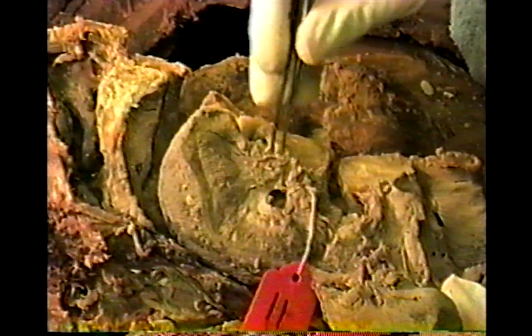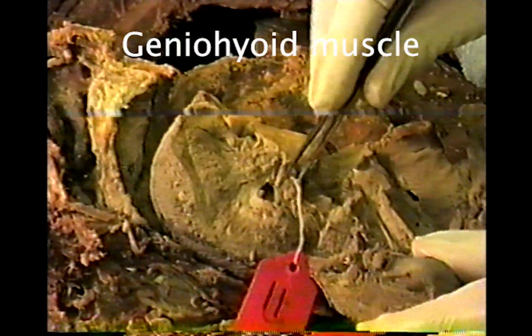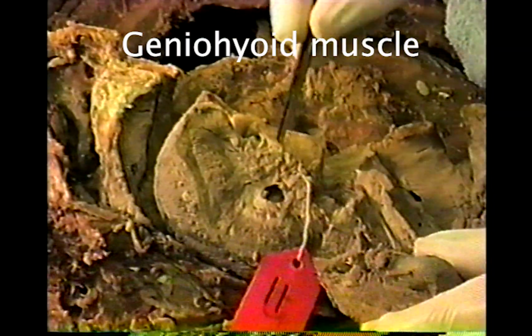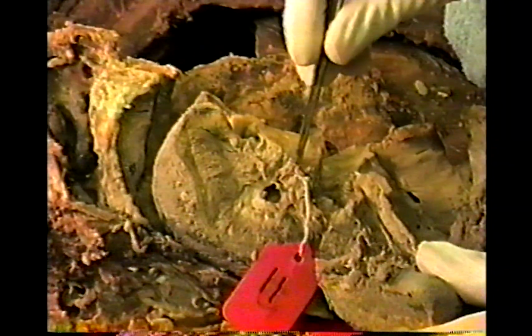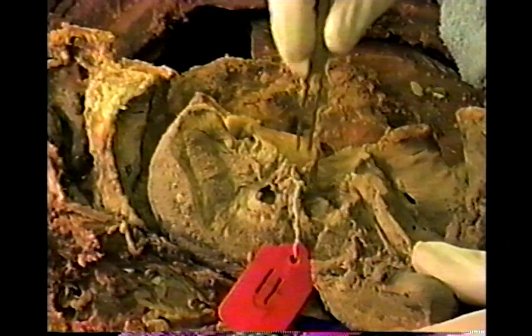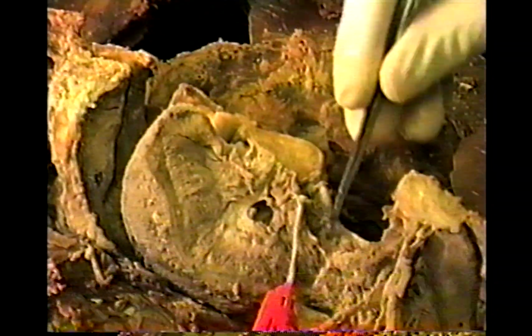So from those mental spines, you would have the genioglossus going up to the tongue, and then going more inferior, just below the genioglossus would be the geniohyoid. So you have the genioglossus meshing in with the intrinsic muscles of the tongue, and the geniohyoid coming from the inferior mental spines going to the hyoid bone. And just inferior to the geniohyoid would be the mylohyoid, right down here. So you'd have genioglossus, geniohyoid, mylohyoid, and then the anterior belly of the digastric would be under that.